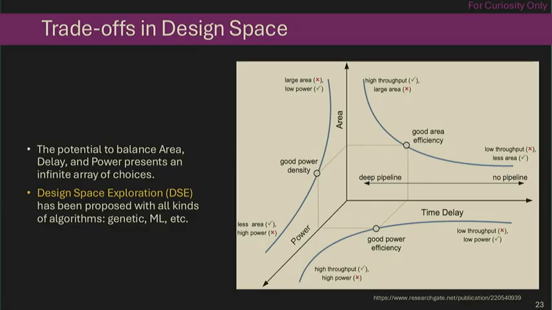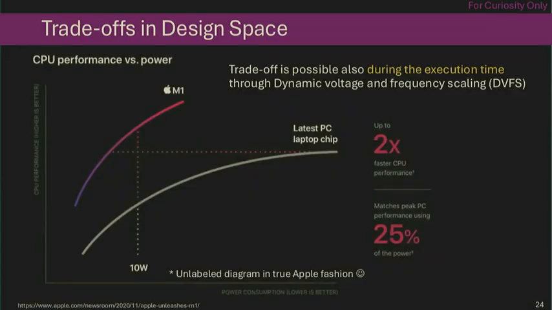And you have to run a lot of implementation trials to synthesize or implement the circuit under the different constraints until you find the one that satisfies all your requirements. And this trade-off in design spaces happens not only at design time, but also during execution. When the chip is already fabricated and put into a computer or a cell phone, you can still make a trade-off between power and performance by scaling the voltage level. It's called dynamic voltage frequency scaling. That allows you to make, again, a trade-off between performance and power when the chip is up and running.